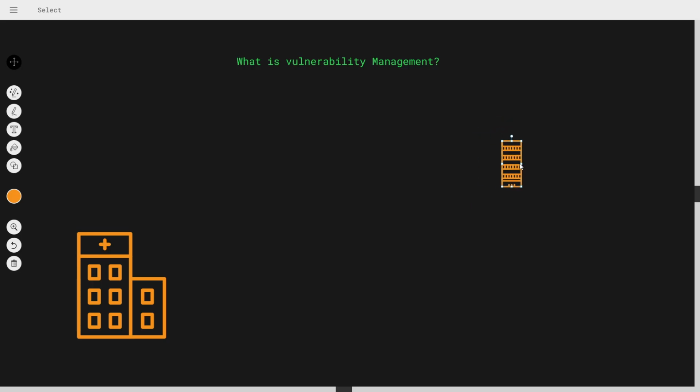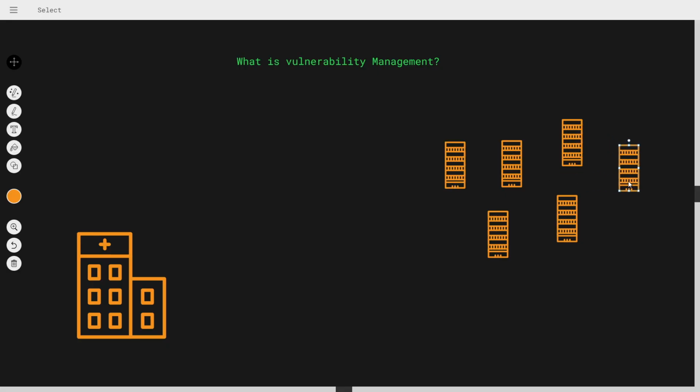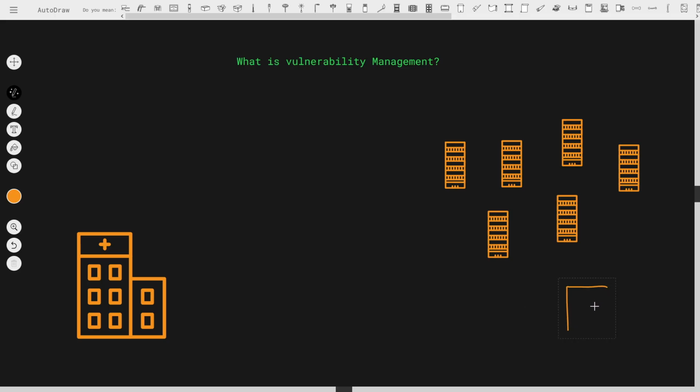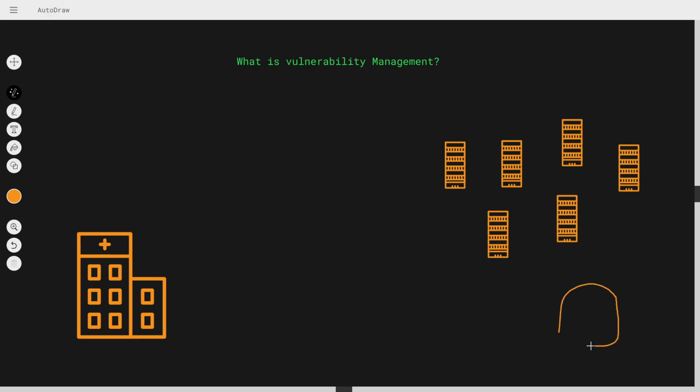Various bits of technology which are in use, and these can be anything, not necessarily servers. These can be literally any sort of IT asset within the company. And if you're familiar with Cisco concepts, or if you've ever used Packet Tracer, hence the name, though not necessarily the reason for the name, then you might be familiar with this little symbol here.